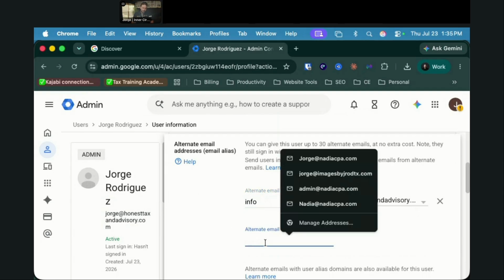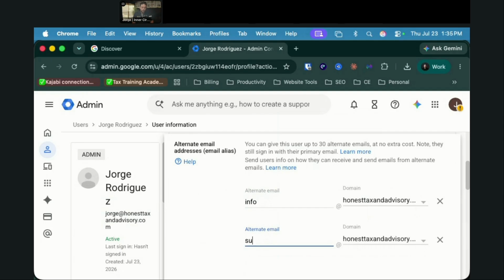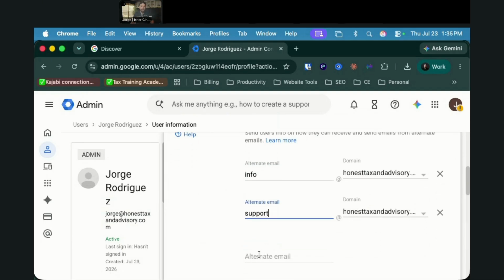You can have one that goes for support. You can even have one that says no reply, right? I've seen some that are no reply, and it's really for if you have newsletters for your clients but you don't want them to reply. Sometimes some of them do reply, but if it says this is a no reply email, that's how you handle those. Now, if you want an account that is only for no replies, then you would have to purchase an additional user and then create the profile from there.